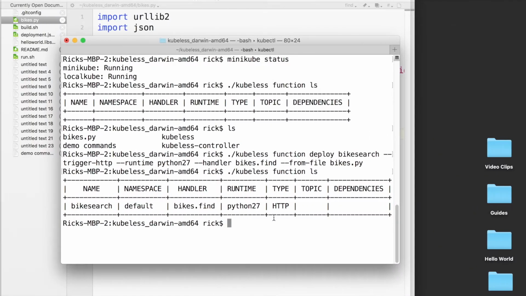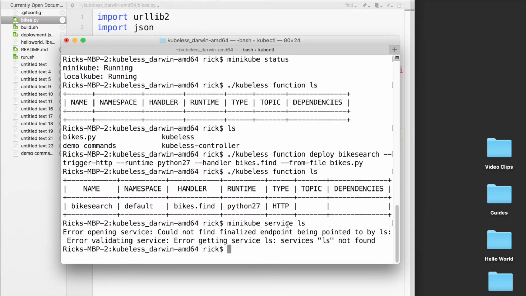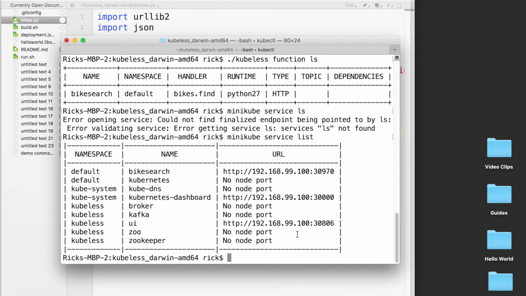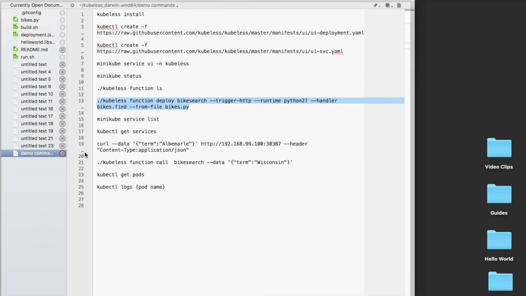Minikube kind of redirects everything. But I can just ask Minikube what the service is. And it lists out all the services that are available. And now I'm going to just grab the command here just to make sure that I don't make any errors.